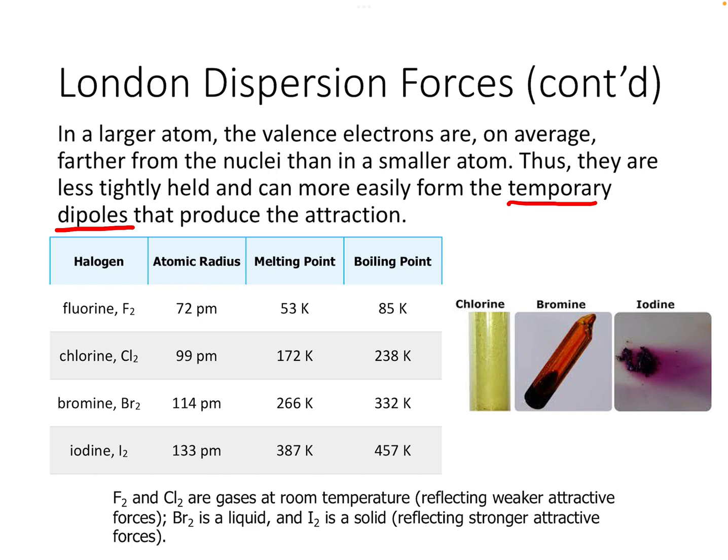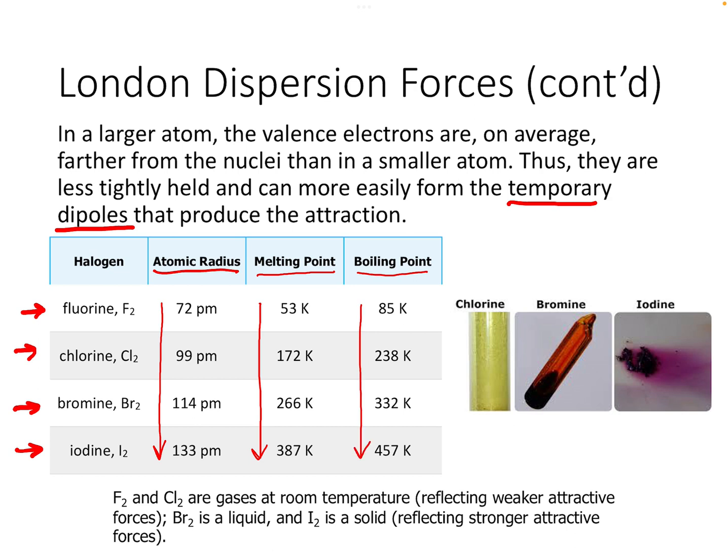So for example, let's look at the halogens. So we've got fluorine, chlorine, bromine, and iodine. So those are all diatomic molecules. You might remember our acronym Hofbrinkel. So the halogens are within that acronym of diatomic molecules. And notice that as we go down this column, this atomic radius is getting larger and larger. So iodine has the largest atomic radius. Similarly, if we look at the melting points for each of these molecules, that's also increasing as we go down the column. And boiling points increase as we go from fluorine to chlorine to bromine to iodine.